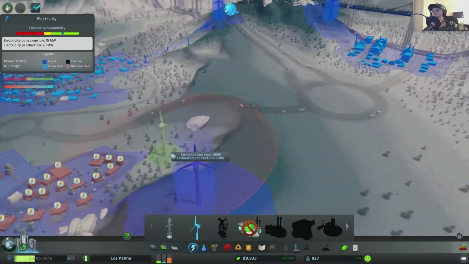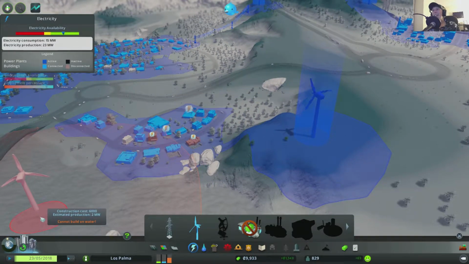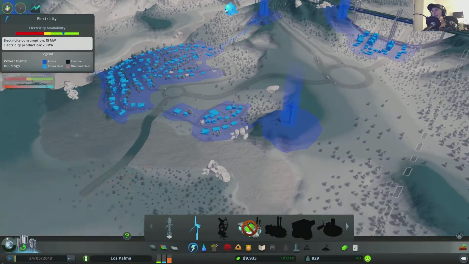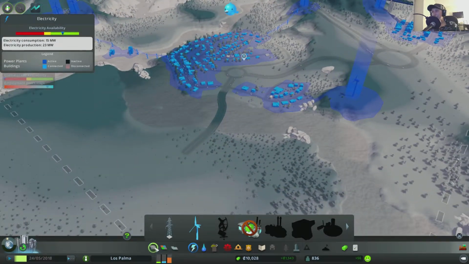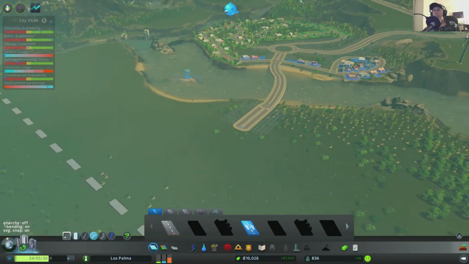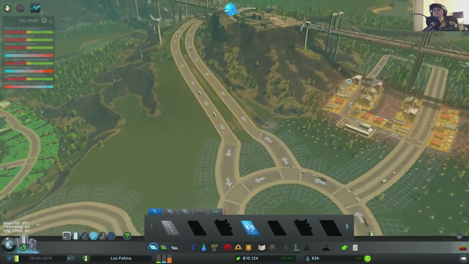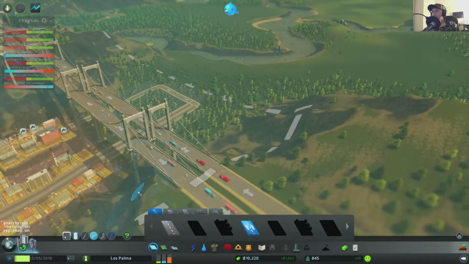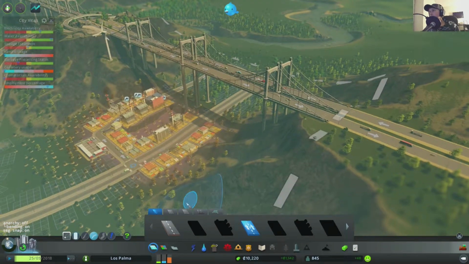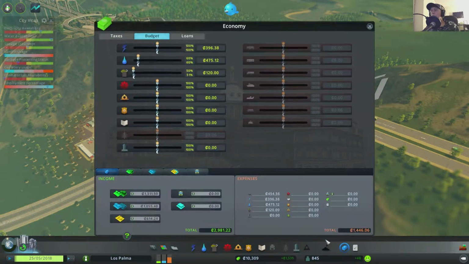I don't even need a thing, right? Oh, hell yes! Good, good, good. Everything is looking good. Alright, I don't know why I'm getting so far ahead of myself right now. I still have lots of stuff to build here. No sewage. Oh, that's why. It's alright, we will up that.